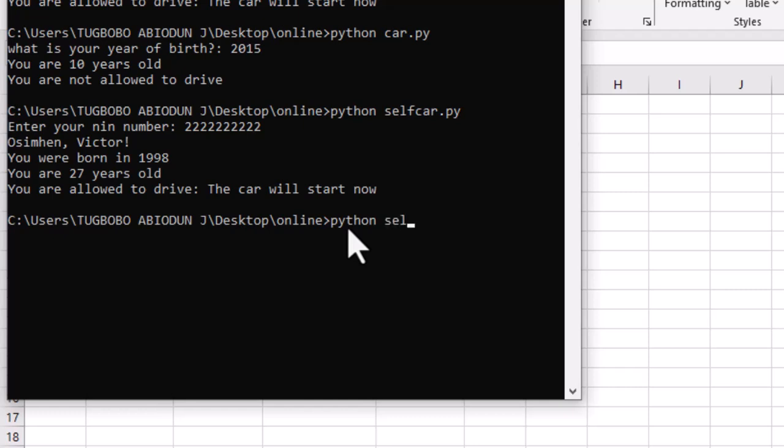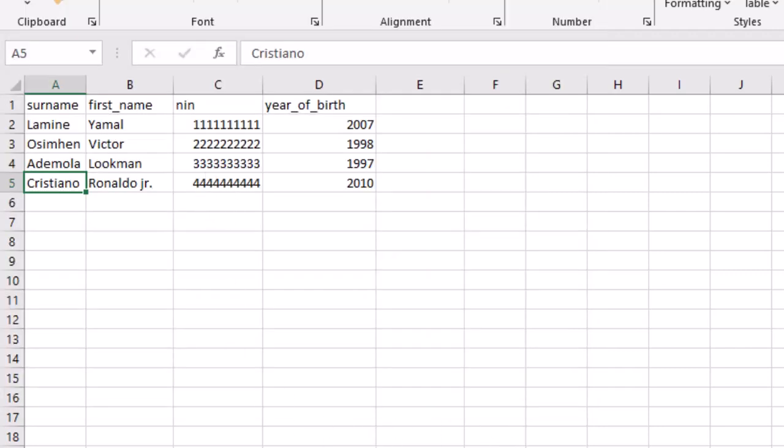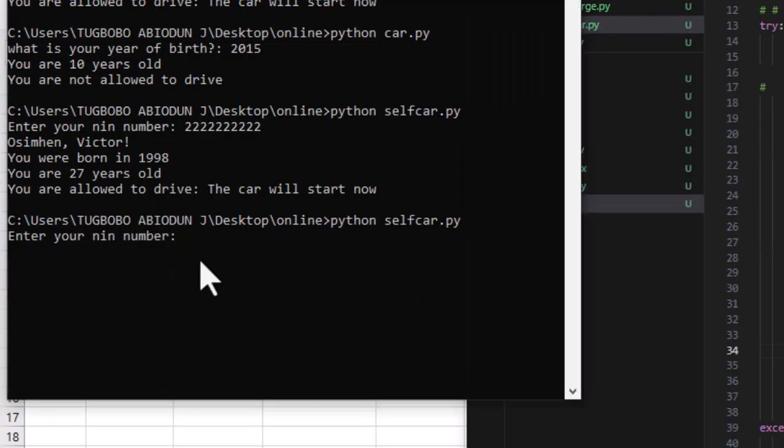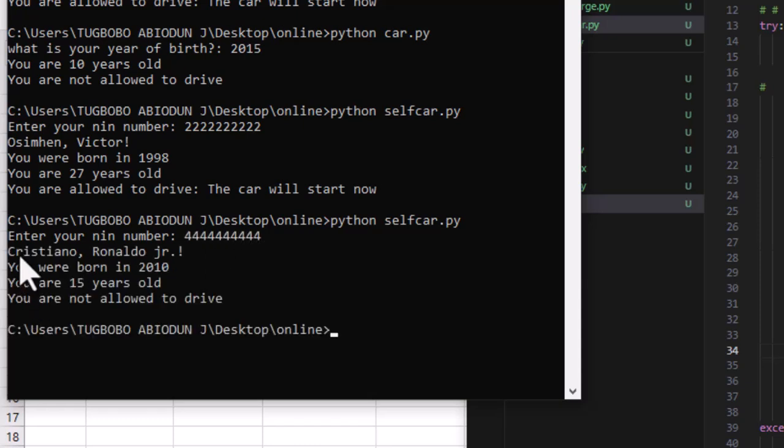The number is 444, that's 10 digits. As you can see, Cristiano Ronaldo Jr., you were born in 2010, you are 15 years old, you are not allowed to drive.